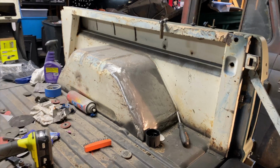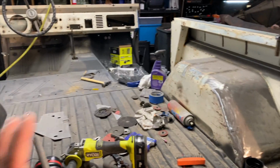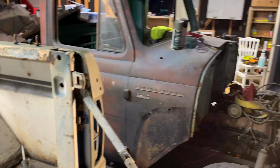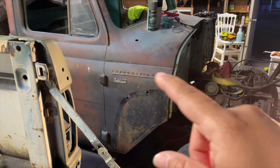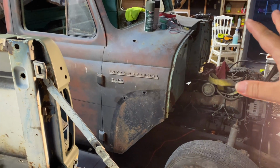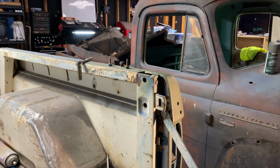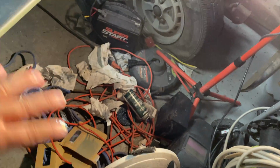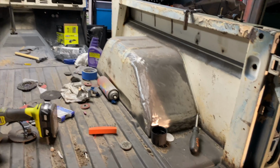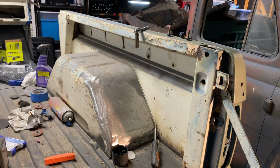And like I said before, with this Bronco, I can't really get where I need to be for the floor. So it needs to come this way. That means this needs to move that way. So I probably will put this truck on the dollies as the Bronco's on, push it over, take the dollies out, and then put them back on the Bronco and push the Bronco over. That might be a whole day in itself, doing that and cleaning up everything around here. Sweeping, I need to sweep bad. But tonight, we're just gonna focus on this, see how far we get.